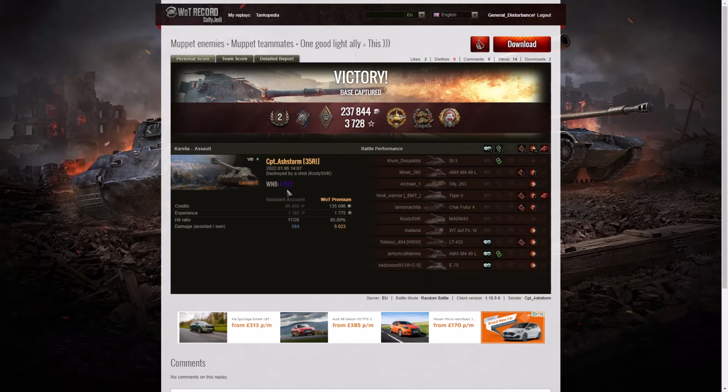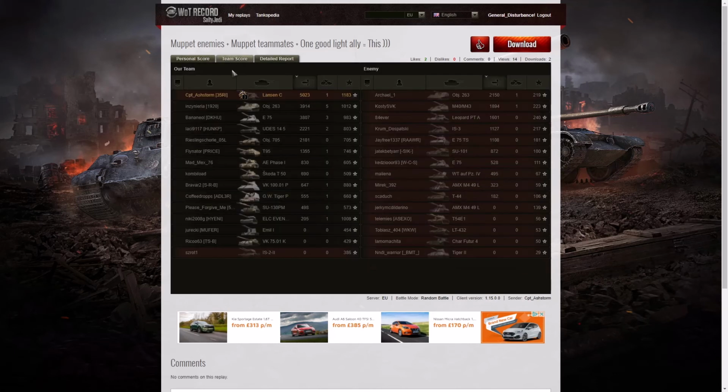6,572 was the win rate, which is super unicum and quite a bit more. So let's have a look at team score and see where he stands. Well, he definitely got the highest damage in the game. Look at this, 5,023 hit points. The nearest player to him was the Object 263.